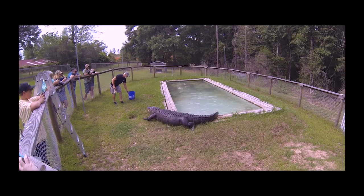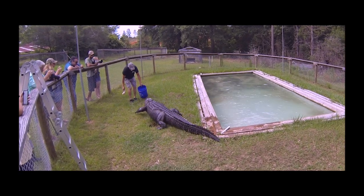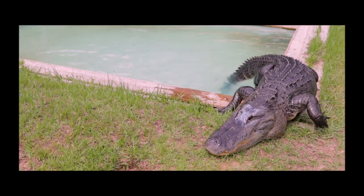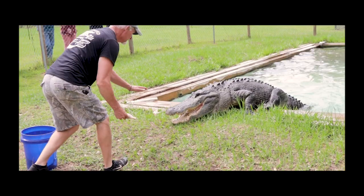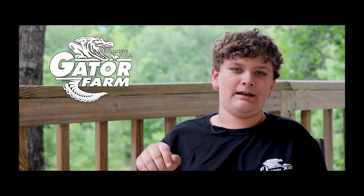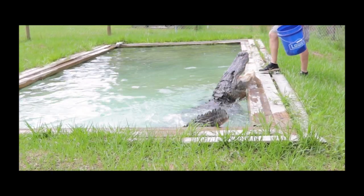The most interesting thing I found at Orange Hill Gator Farms was their 12-foot gator in the pen. It's not at the big pond that's far away — it's right there. So you just don't expect it, but then you go up there, he gets in the pen and he feeds him and you watch as he sticks his head out and starts chasing him while he's feeding him. It's just the coolest thing.